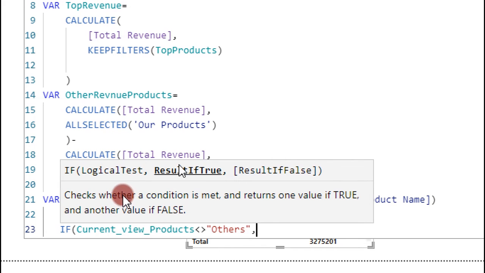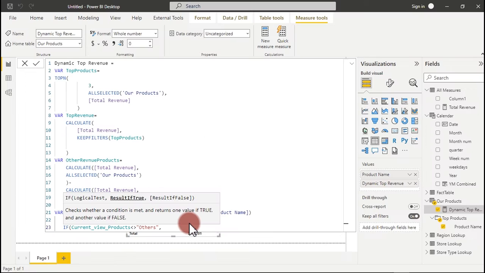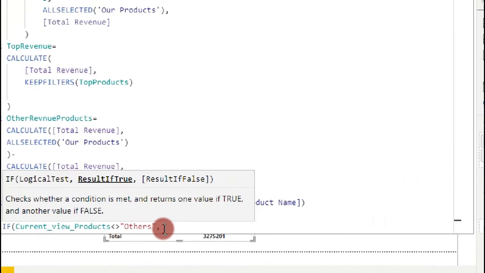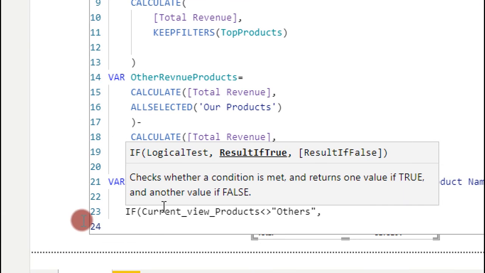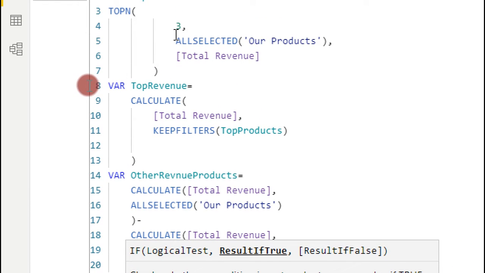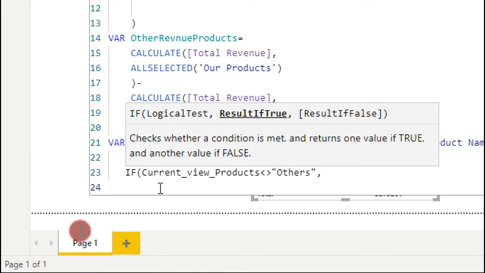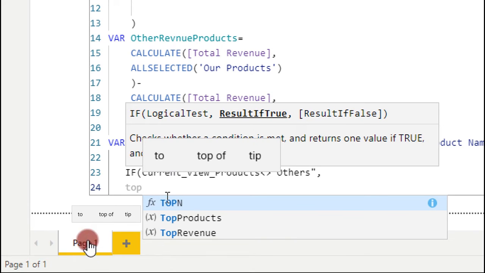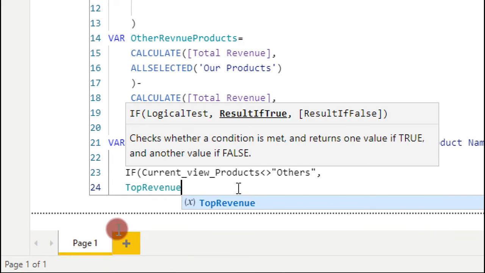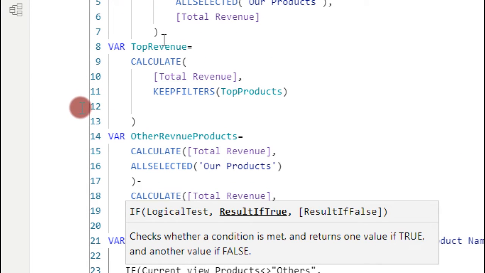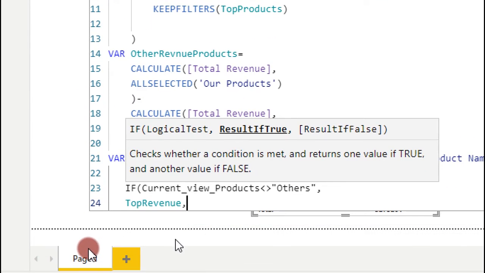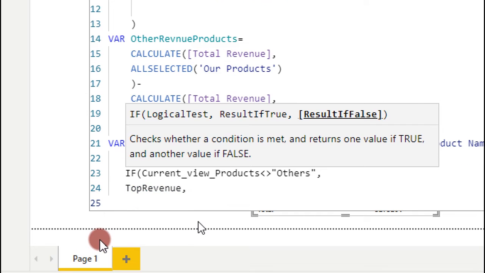So if this is not what it is, what do you want me to do for you? That is where the result comes from. The false and the true comes in. So if it is not equal to orders right now, what we want to return is this particular top revenue right here. This top revenue should be returned. So I'm going to say top revenue. It's a variable we've just created right here. So return top revenue, comma, and if that is false, you can now return order revenue product.